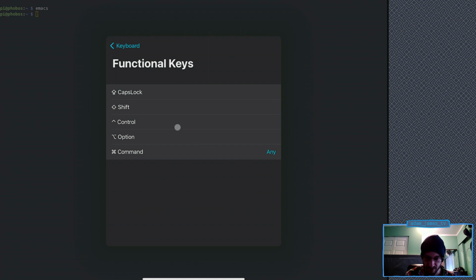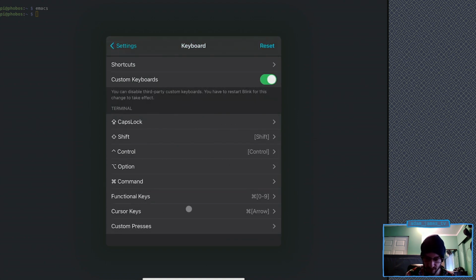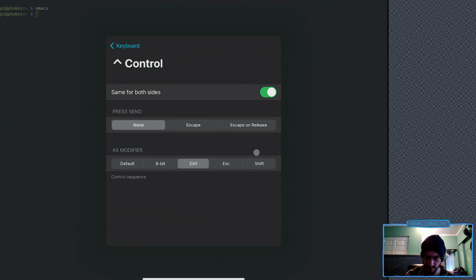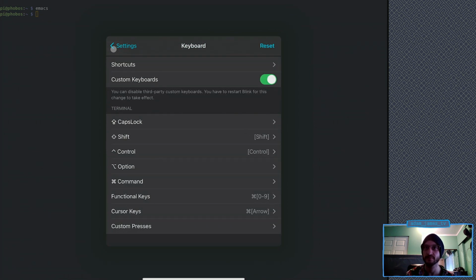Function keys, I don't want it to be with option. Is the option or command key not the default meta for your Emacs? I thought it was. I don't know why. I don't know what's going on there, to be honest.